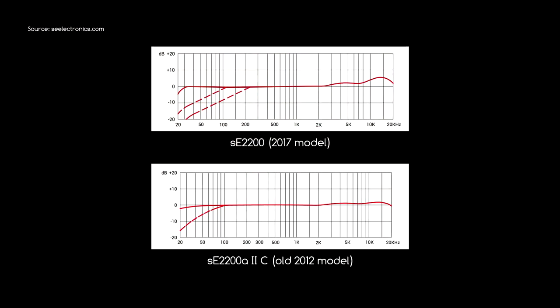Final thoughts on the sE2200. I really, really, really wanted to love it on vocals. But the truth is, when you couple it with the Audient ID14 preamps, which do tend to be on the bright side, the mic just doesn't sound that good. It sounds too harsh. It does have a nice upfront quality to it. However, it's just too harsh. Now, yes, you can use a de-esser and it takes care of that, but this is where I have to recommend using, I know it sounds weird, a darker preamp. So a low-end preamp, and couple it with this microphone and it'll sound good.